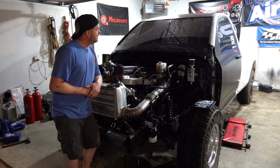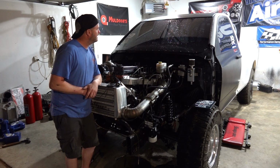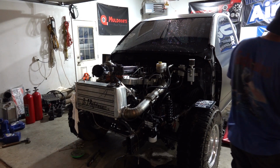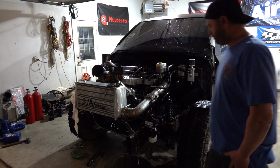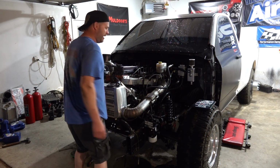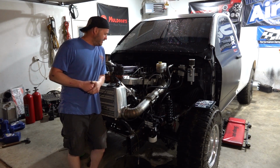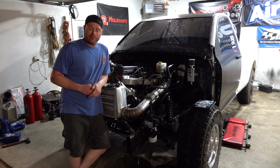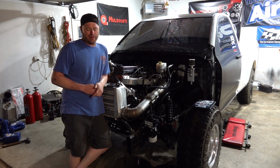I hope I'm not forgetting anybody. As far as building the truck, I think that's about it of the people who have been supporting the truck and continue to support the truck and what we do. I'm sure I'm forgetting some.